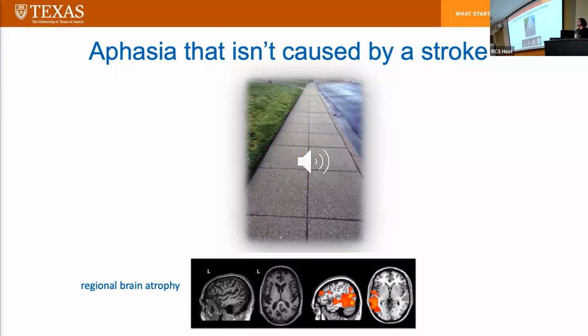And what we see in the brains of these individuals is not a stroke, but we see regional atrophic changes that are indicative of a neurodegenerative process. And so here you can see on these MRI scans the left lateralized changes. So you here can see more black, that's cerebrospinal fluid, that's filled in where gray matter used to be on the left side of the brain. And these blobs in this case don't represent activity, they represent atrophic changes in the brain. And you can see they're much more prominent on the left side.